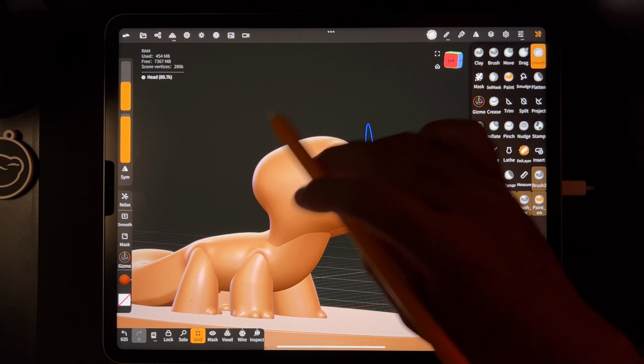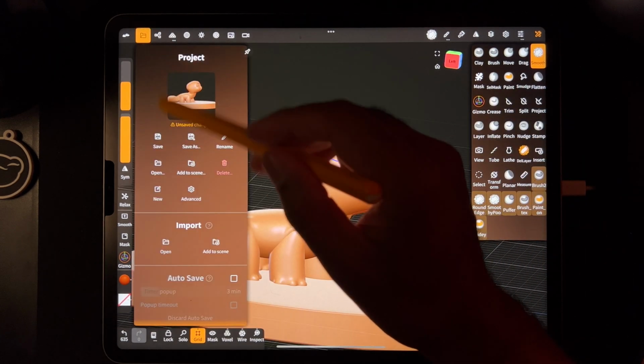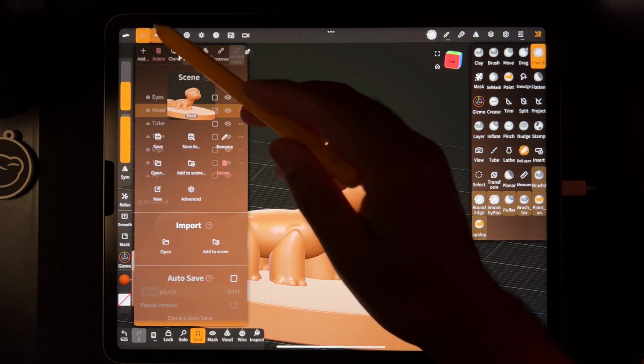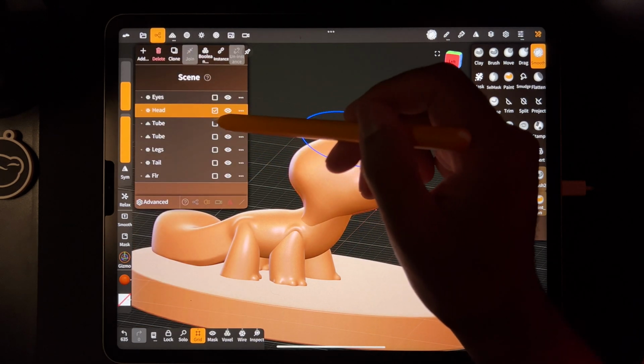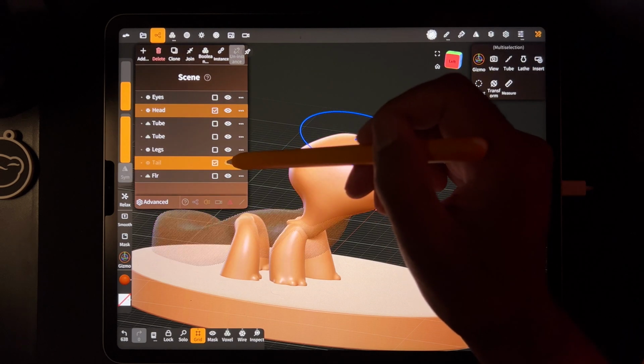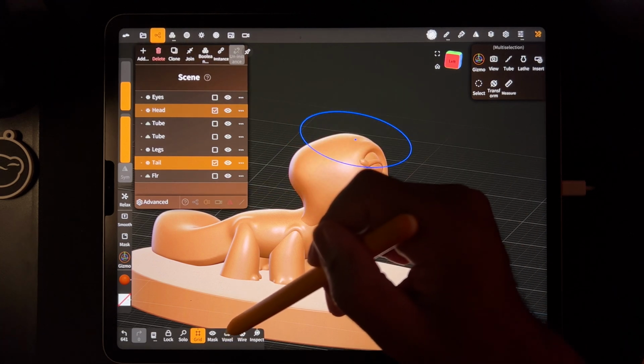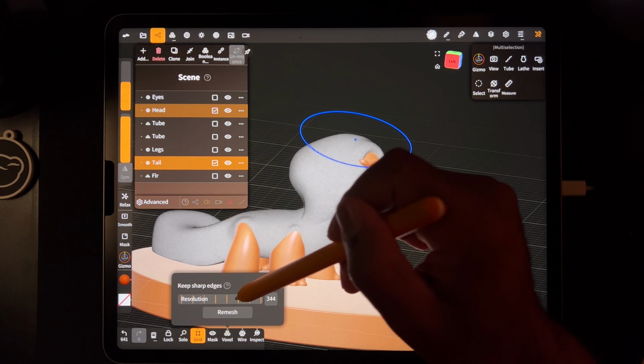So I'm happy to merge the head, but I'm going to save first. So now we have the head, excuse me, and the tail. The tail's the body and the head. So now I'm going to voxel remesh those together fairly high. So let's do 350.